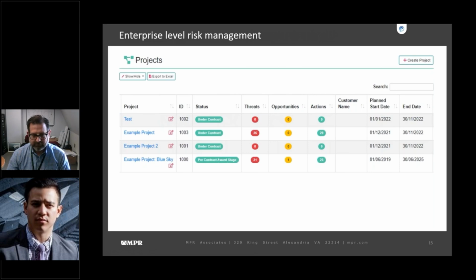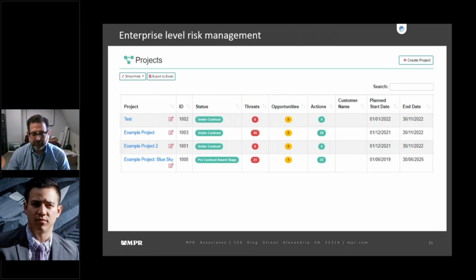Not shown on this slide is the ability to create individual users aligned with the overall organizational breakdown structure. And those users can be customized with individual permissions in line with the project risk management plan. They can have as much or as little access as we think is necessary.